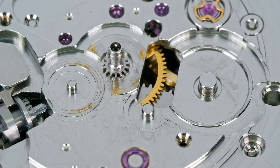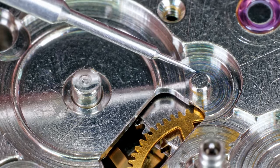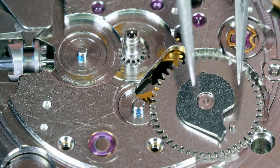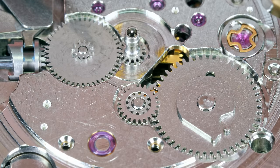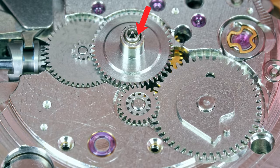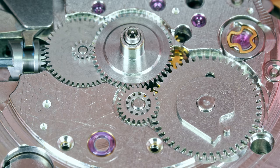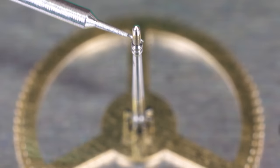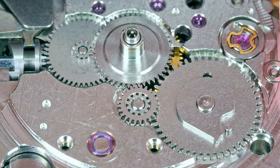We're on the dial side now. A little bit of 9501 for the minute wheel post. This is for the intermediate date wheel and date finger. That's the date driving wheel. That's the date finger; that's the intermediate date wheel — it connects the hour wheel with the date driving wheel. The minute wheel is an intermediate wheel really — the friction-fitted cannon pinion drives it, and that's geared up to drive the hour wheel. The cannon pinion is friction fitted on the center wheel arbor; it turns once an hour, so the minute hand fits directly on it. As it's friction fit, it will slip when you set the time. The hour wheel does one full rotation every 12 hours and the hour hand is directly fitted on it. The fourth wheel does one full rotation every 60 seconds and the second hand is fitted directly on its pivot.